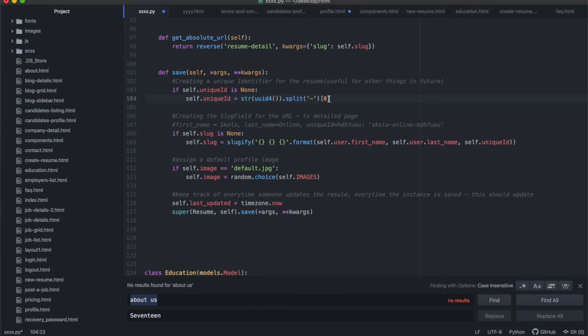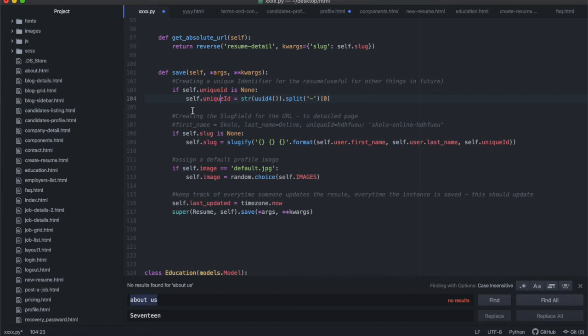And this will only happen if it's null, which means the second time you save, maybe somebody was editing that instance and then they click the save function, this save function will still run. But the second time it runs, it will ask again, is it null? And it won't be null because it was saved the first time.